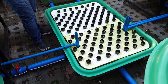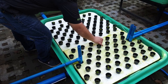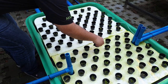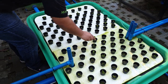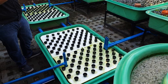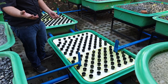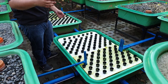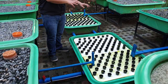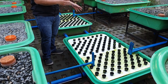In the hydroponic sump, we have a DWC. In this DWC, we have lettuce seedlings — these are week-old lettuce seedlings. Why do we decouple the hydroponic part? Because if you want to adjust the pH for your hydroponic part, it will not affect the pH of the fish. The pH of the fish is a little bit high at around 7 to 8. The pH of the hydroponic part, on the other hand, is a little bit low at around 6.5 to 6.8.